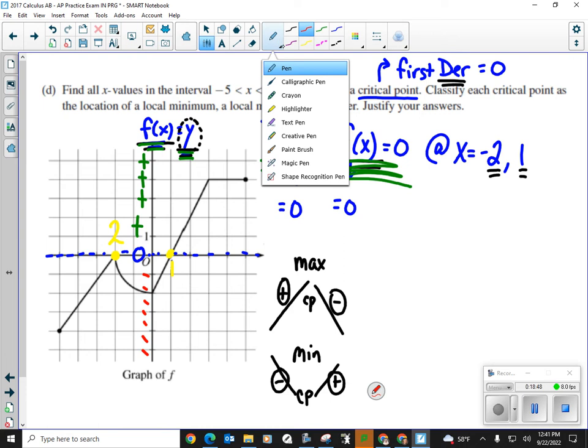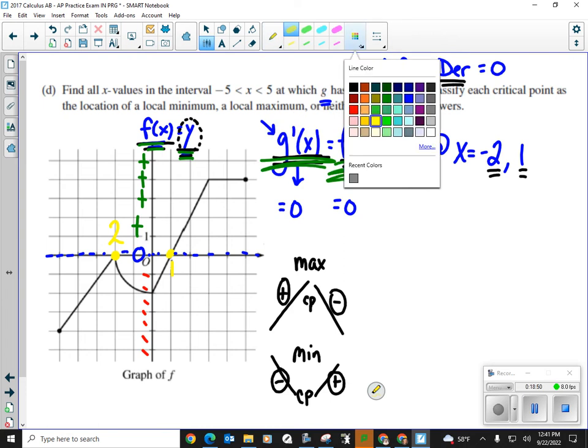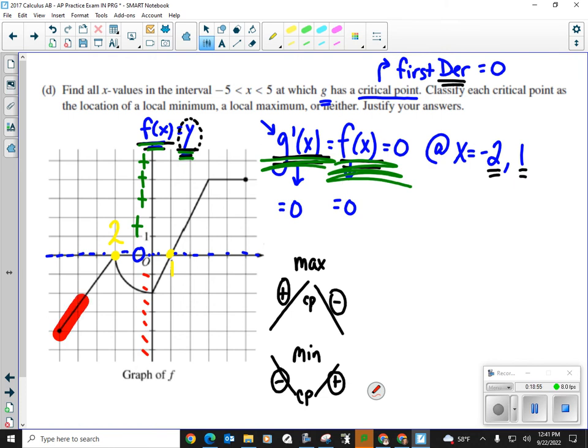So, highlighter time. Okay, I am below the x-axis here. Boom, they're negative y values. And then I hit a critical point. But after that critical point, it still stays negative. Okay? It does not change signs at 2, which means it doesn't go from positive to negative or negative to positive. So at here, there is neither.